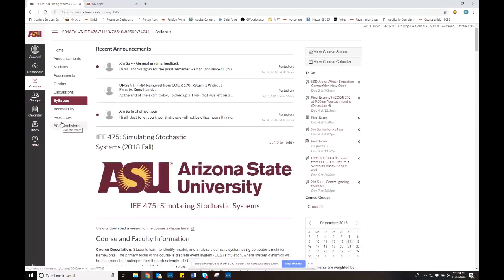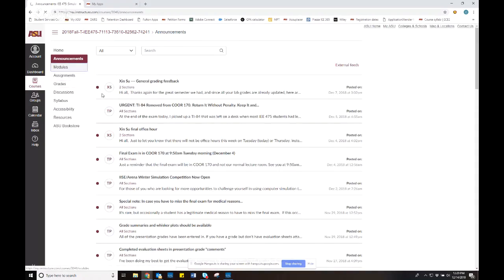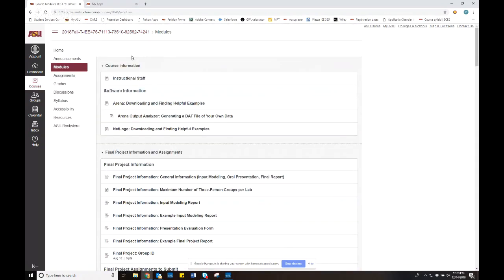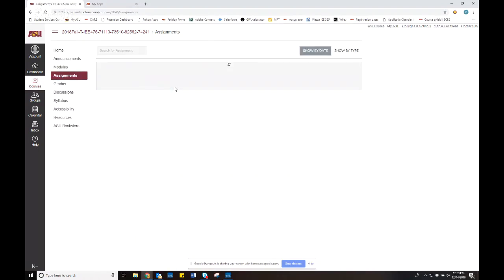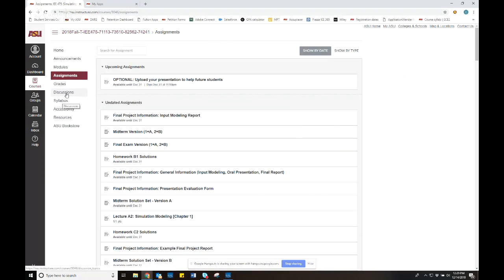Once you get into the Canvas classroom, you can click on these different things to find the different areas. You can start out with home. I think it defaults to the announcements and the syllabus, or I can just go to announcements and now it'll only show me announcements. The modules, I believe, shows me my different lectures and things like that. Your classroom might be set up a little bit differently though, keep in mind. Assignments are all the different assignments I had for this class. Grades. Discussions, your instructor may or may not use discussions. I don't think mine did for this class. Here's your syllabus and any other resources you might need.